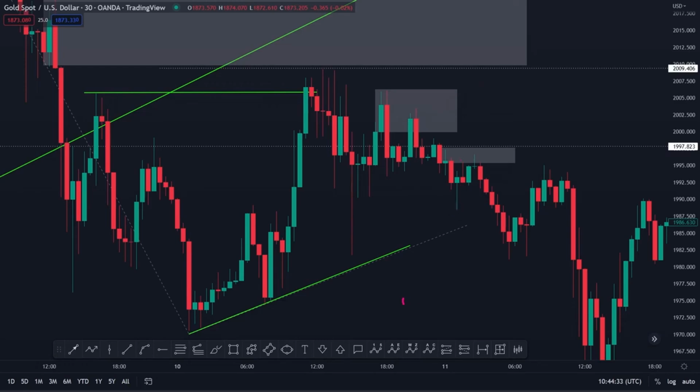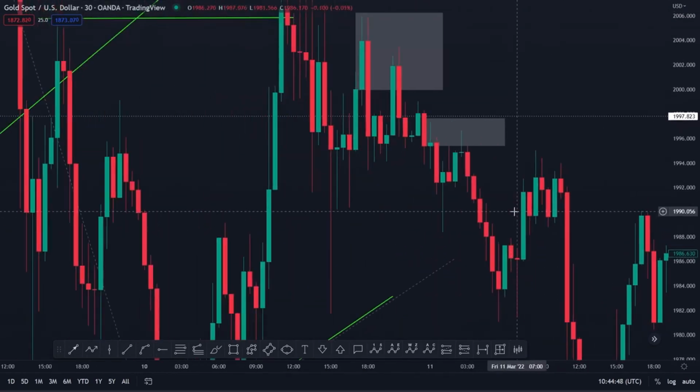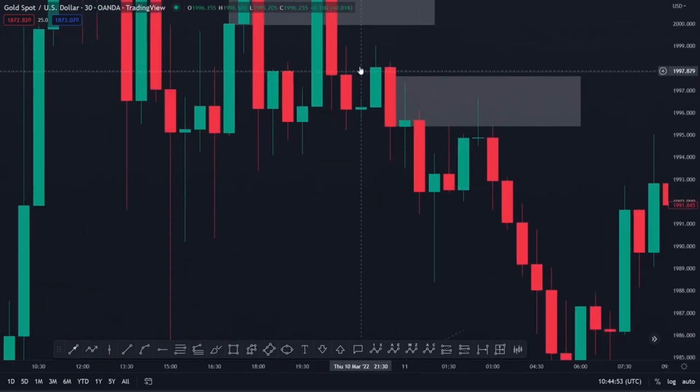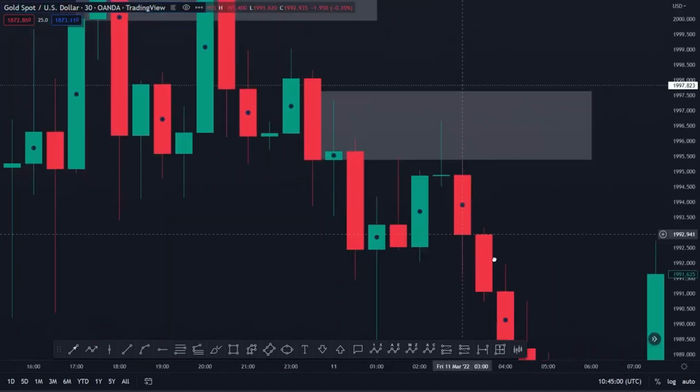You have to think out of the box. As you can see, we moved from the 1 hour to the 45 minutes and then to the 30 minutes. But right now we are looking at price action, looking only for the bearish trend, because we already know that the market has touched the daily horizontal line. So that means we have to look for sell setups only.